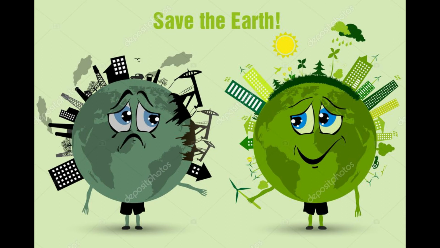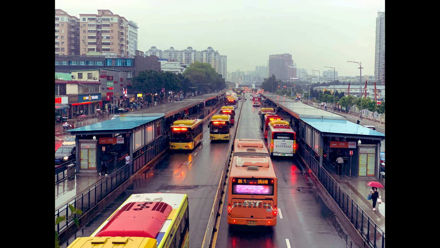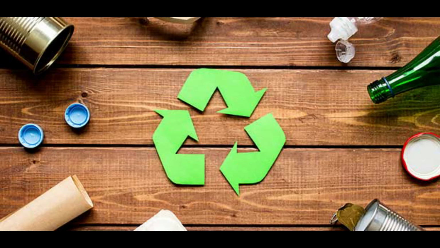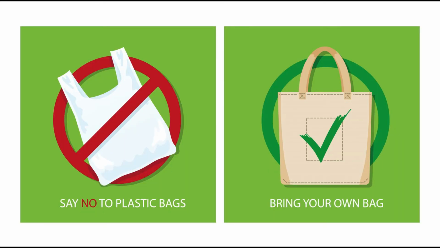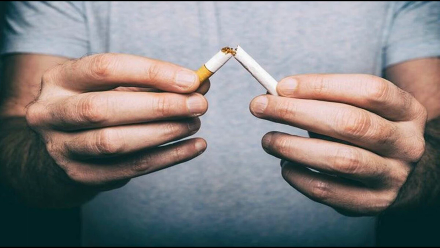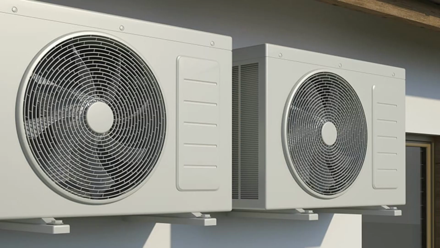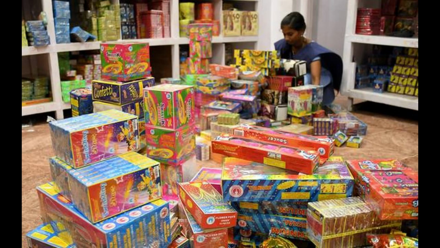Children, how do we prevent air pollution? Using public transports, turn off the lights when not in use, recycle and reuse, no to plastic bags, reduction of forest fires and smoking, use of fans instead of air conditioner, use filters for chimneys, avoid usage of crackers. In these ways, we can reduce air pollution.